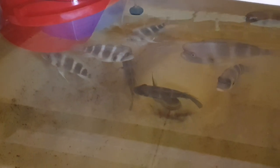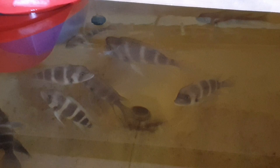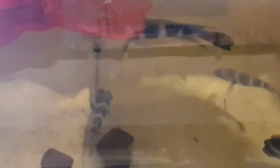This one is Cyphotilapia Gibrosa from Carema collection point, close to Mpimbo collection point, but we separate them. It's a light blue — also a very popular variation. The blue ones are very popular. And this is Kigoma Seven Stripes — they have a mix of blue and gold coloration on the fins. It's all wild-caught, not selected — it's really as you get it from nature. Just the collecting point is different.